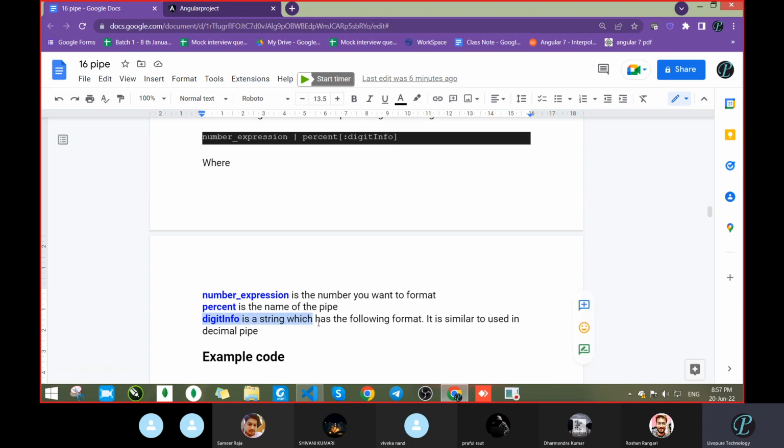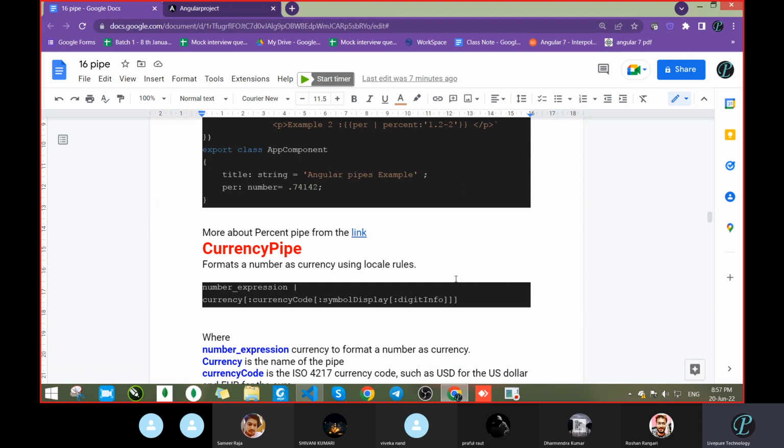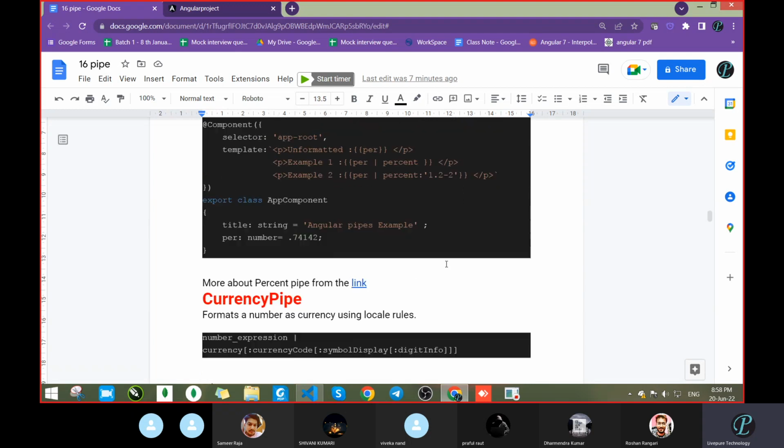Fine. Digit info is a string which has the following format. It is similar to the one used in the decimal pipe. That's fine. So here we had passed percentage and 1.2-2. Okay, let it be, means we have to pass some value here. You can manipulate the value once and check what value we can pass there.